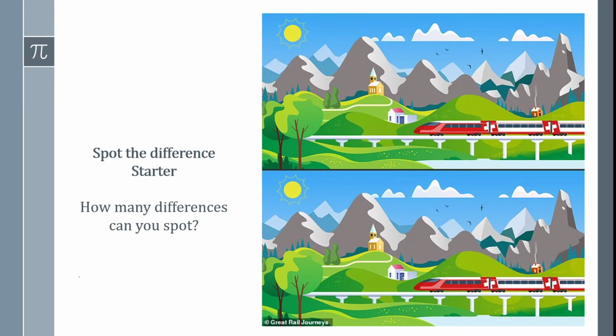I'm going to point out to you, the bird that is above the white mountain is facing the other way. It's in the same place, but it is flying in the opposite direction. So you can see that the differences are subtle. You just have to be quite specific in what you're saying the differences are. So, I'll leave that with you.